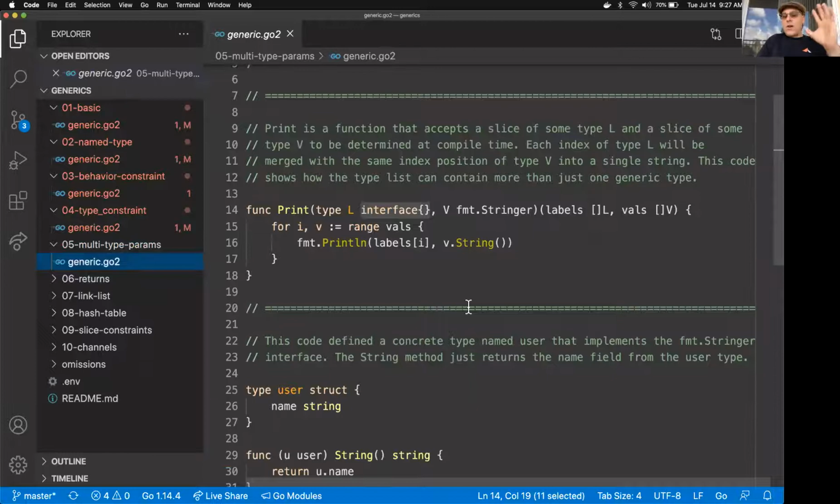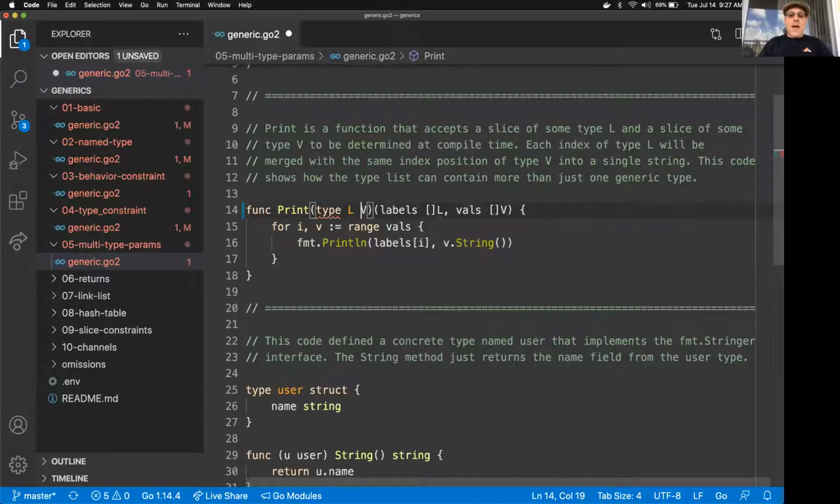All I wanted to show you here with this example is that the type list can be of multiple types. So don't think you're only bound to one type, say, type T. We can define multiple types in the type list, in this case bound to different parameters, two different collections, where I'm taking the value here and the value here and merging them together.